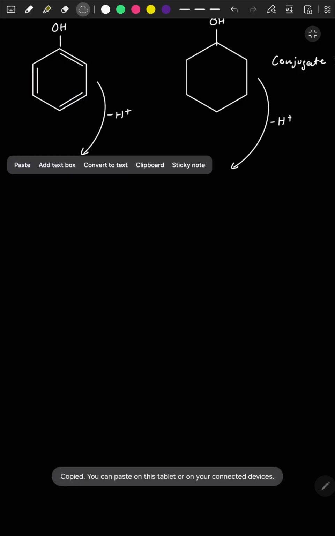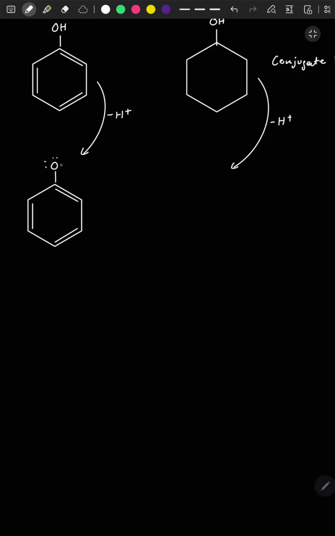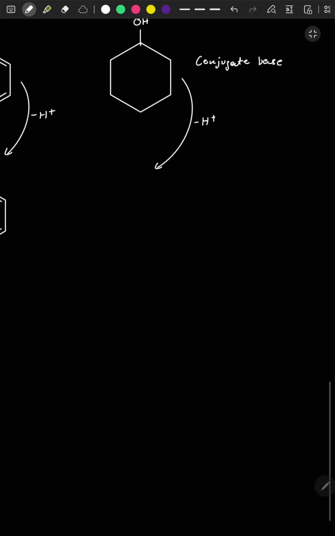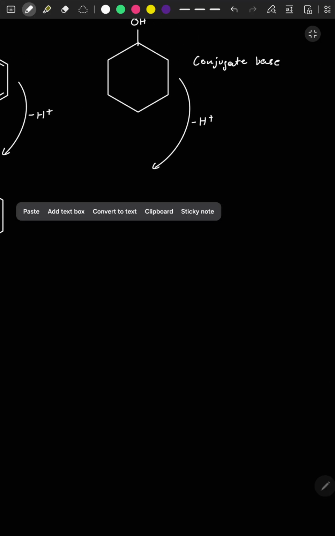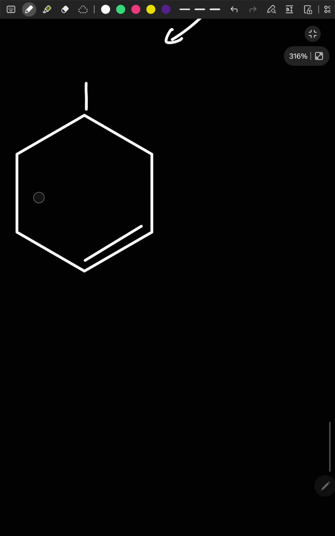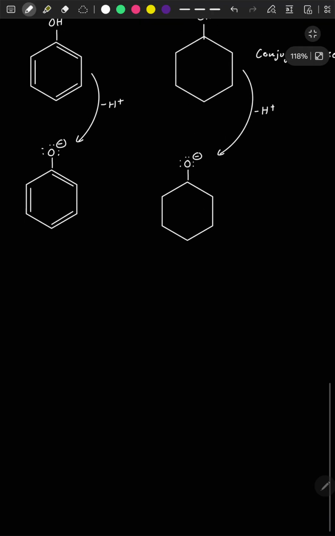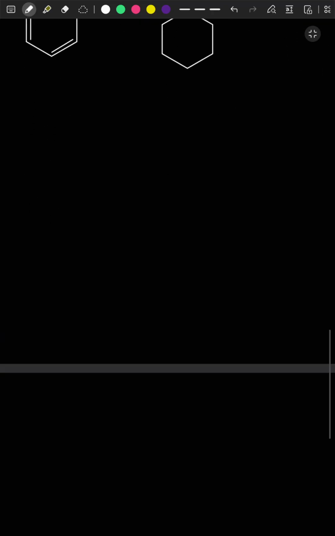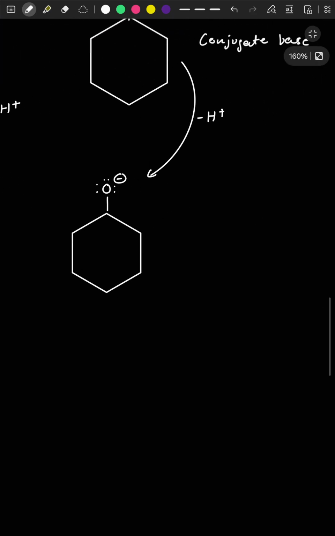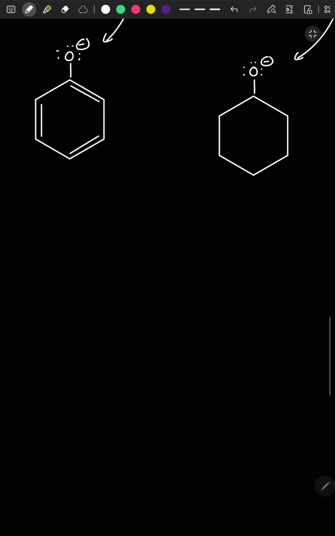And so I'll just copy and paste these down here just for the ease of it. And so we're going to have an O with a negative charge on it, and we're going to have something that looks similar. So I'll just paste it down here again. But remember, we won't have these double bonds inside. They don't just all of a sudden appear. And we'll have an O again with a negative charge. And again, they don't look all that different, but they end up becoming very different whenever we start looking at resonance, because now we're looking for resonance. Do they have resonance in their conjugate bases?